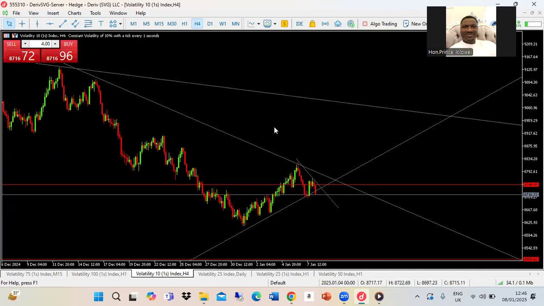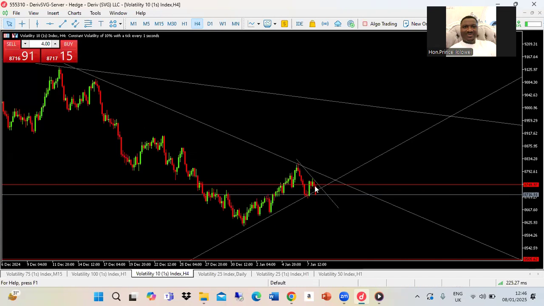So anytime you are trading, your take profit should be longer than your stop loss. You have a small stop loss, but your take profit can be times 10, sometimes even times 20. So that when you make a win, you make a win. When you lose, you lose small. It's better.